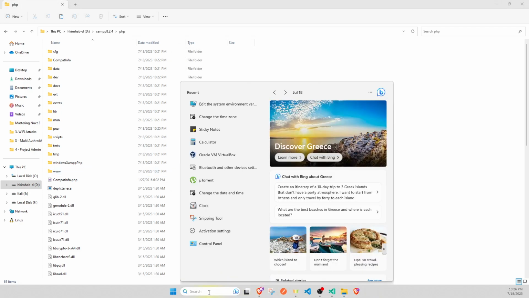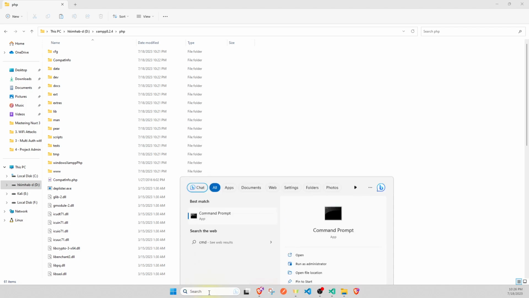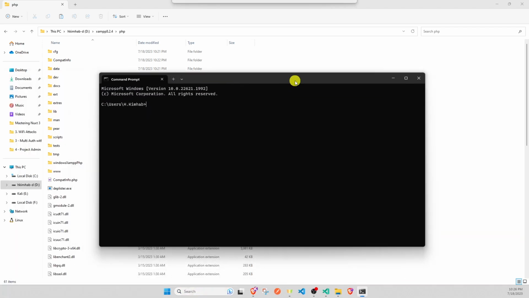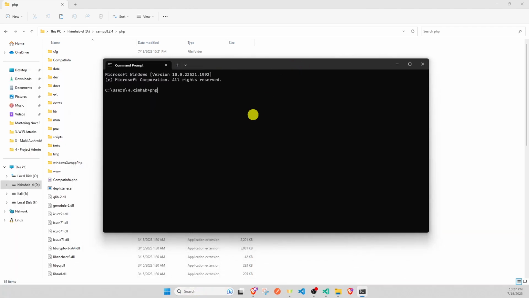We search and type cmd to check the PHP version. Now the PHP version is 8.2.4.